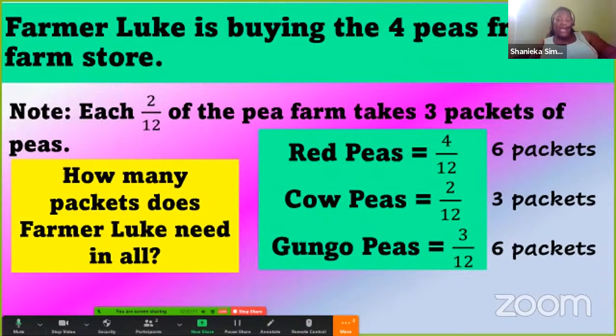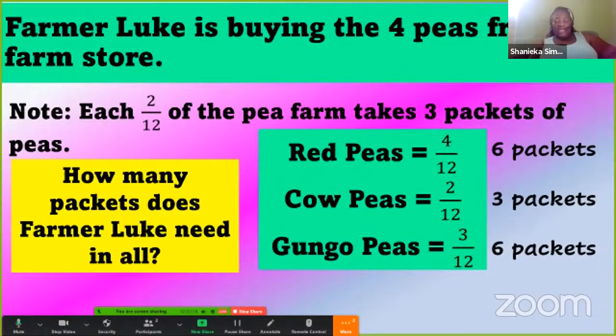But then again, I just did some rounding off of packets and I just said, all right, 3 packets plus 3 packets. So for persons who are saying 5 packets, I would more want to go with you. So Jamari, you had said 5, right? Yes, miss. I figured out how you got that now. All right. So we could have said 5 packets, and that would have also been a lovely answer.